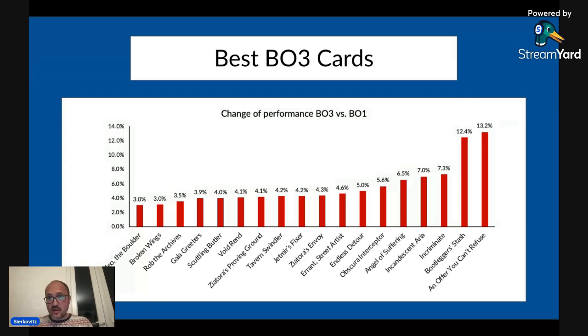Yeah, that's true. And I think that lots of the cards that do better in best of three are going to be cards that are used as sideboard cards. So keep that in mind. And also keep in mind that we are literally going to look at which cards are sideboard cards and how frequently they are in the sideboard, and actually if they are good sideboard cards, in a second.